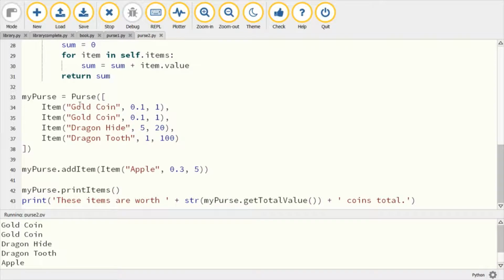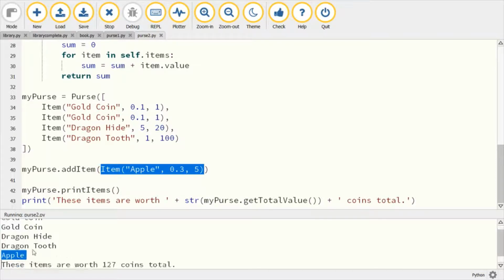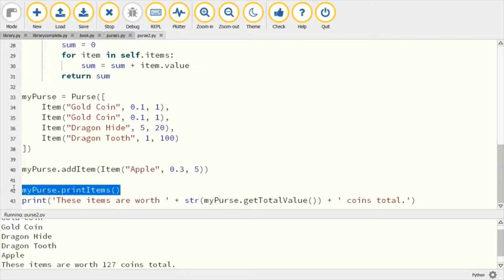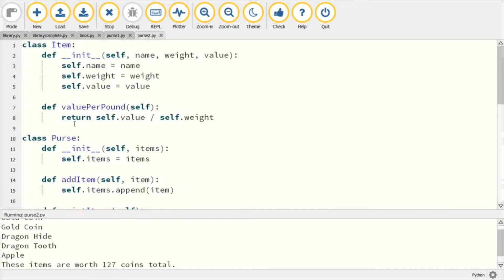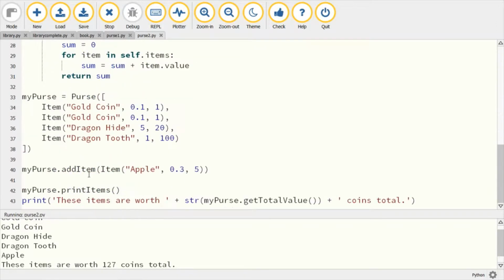So first, our purse starts off with a gold coin, dragon hide, and a dragon tooth. And then we add the apple item right here. And as you can see, our list includes the apple at the end. The reason they're printed is because we call the print items method on our myPurse instance, which remember is not just a simple array, but it's an instance of the purse class that we just made.